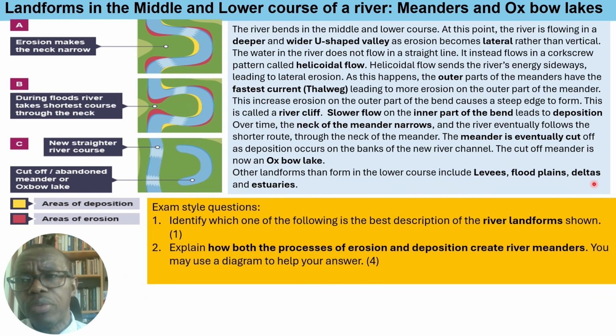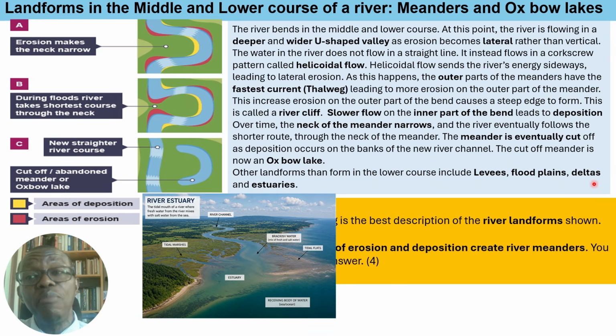Then if we are talking about estuaries, estuaries are, to some extent, similar to deltas, but estuaries will ordinarily get the tide coming up them from the sea and washing up, and then sometimes washing out. They are likely to be marshy and swampy, and in most cases are likely to be a habitat for rare species of plants, animals and birds.